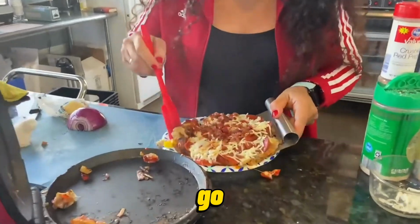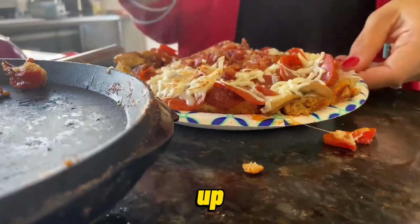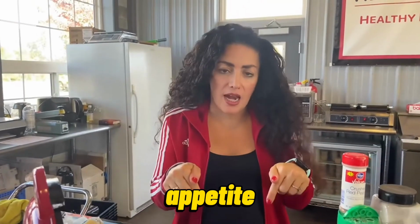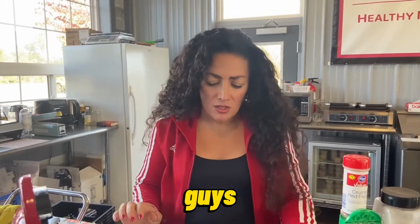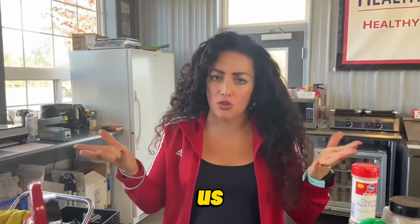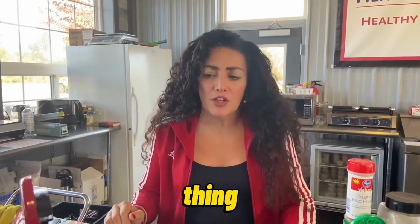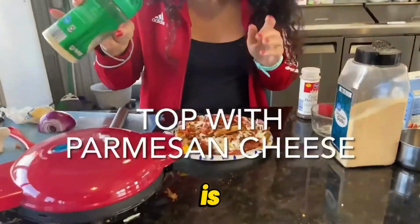And here we go. And there's my pizza, guys. I'm telling you, this will fill you up. Like I said, just like a teenager who can eat an entire Little Caesars pizza, I have an appetite. I can eat this whole thing, but I'm gonna lose weight instead of gain it. Okay, guys? And it's just so healthy for you. I can go on and on. You guys know us. You know our company. You know what we do. So you're already sold on that. But this is just a different thing that you guys can do to satisfy your cravings so that you don't cheat.